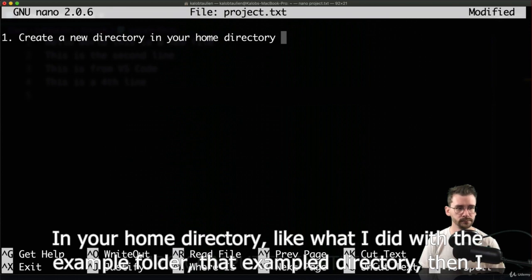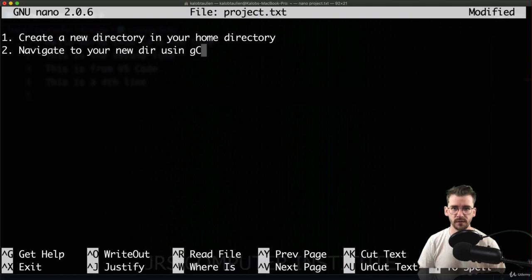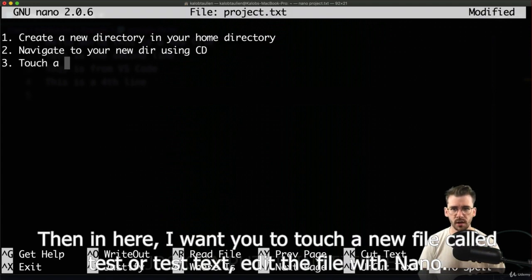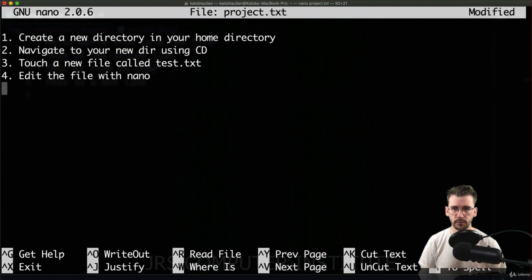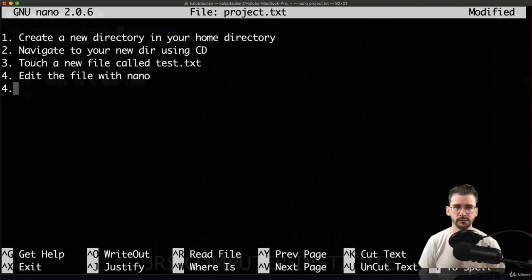Then I want you to navigate to your new directory using the cd command. Then in here, I want you to touch a new file called test.txt, edit the file with nano. Don't forget to write out that file and then save that file as well.